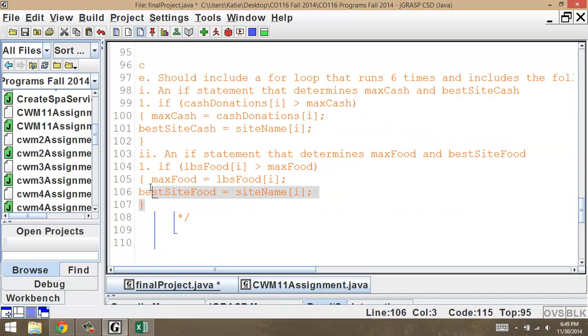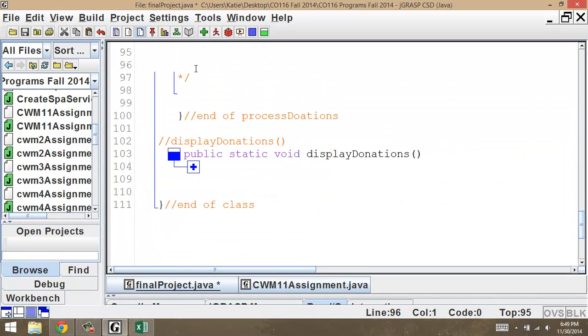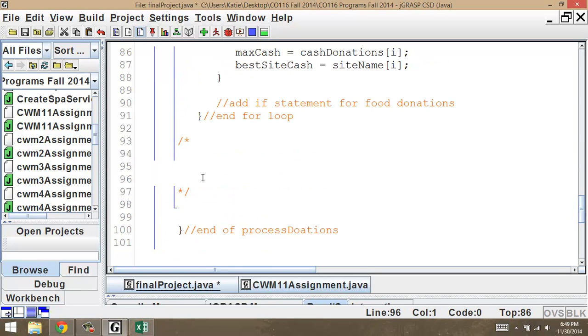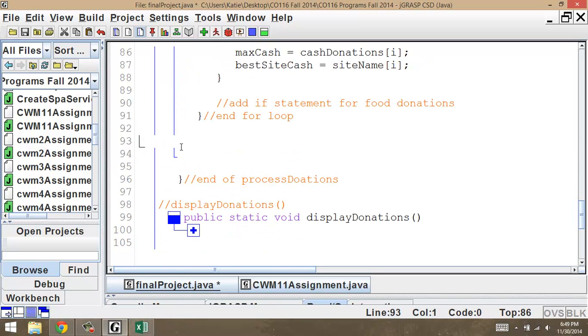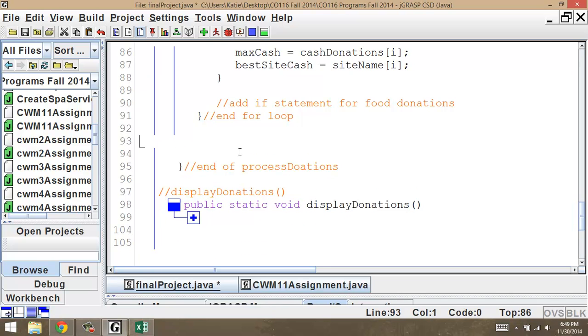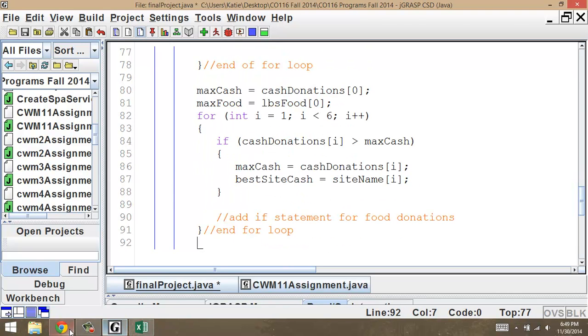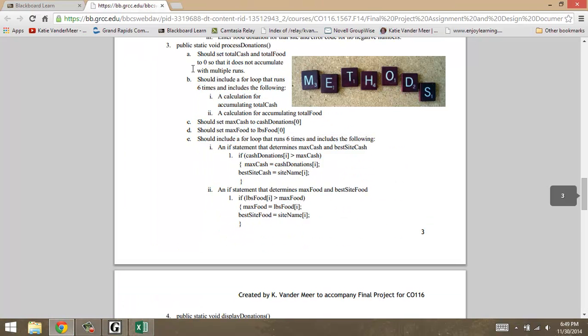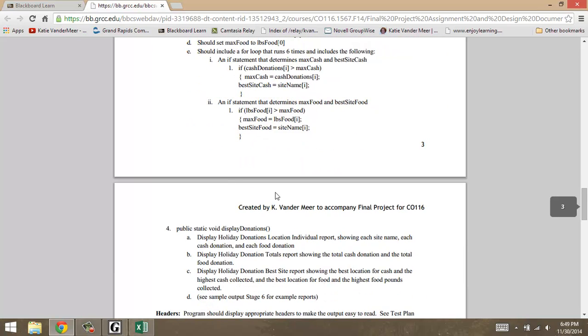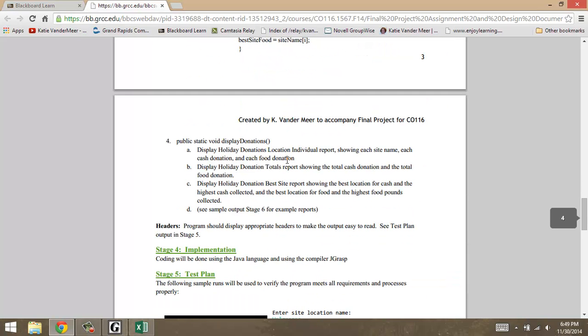I've given you the exact code right there. So that is the end of what is in our process donations method. But there's a lot going on in there, so I've given you a little bit. And then again, just reference all of these things here. Make sure it's all there. Now, that's the hard part.